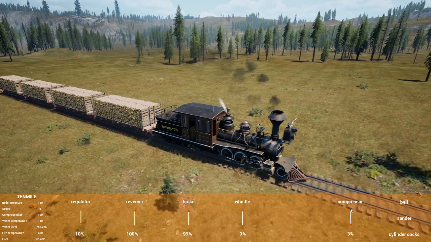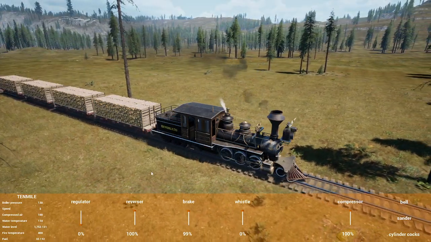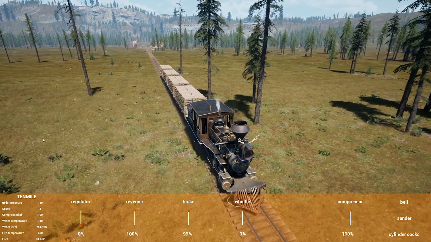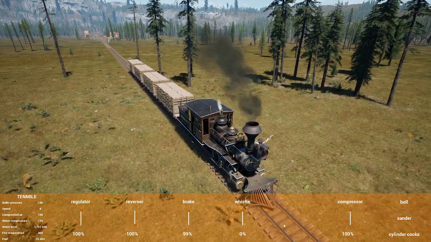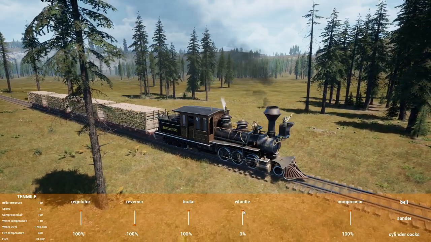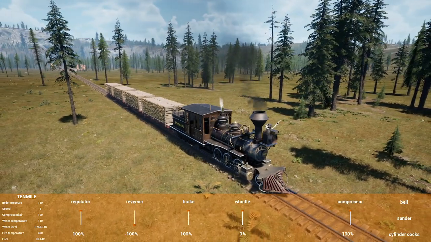Brakes on 100%, compressor's on. Wow. Took a long time to stop, guys. So let's jump back here and see. We need to pick up these cars right here so we can flip that switch there, just on the other side of the three-way. We'll come up here, throw this thing in reverse. Wow, she just didn't want to stop. Wow, what the?